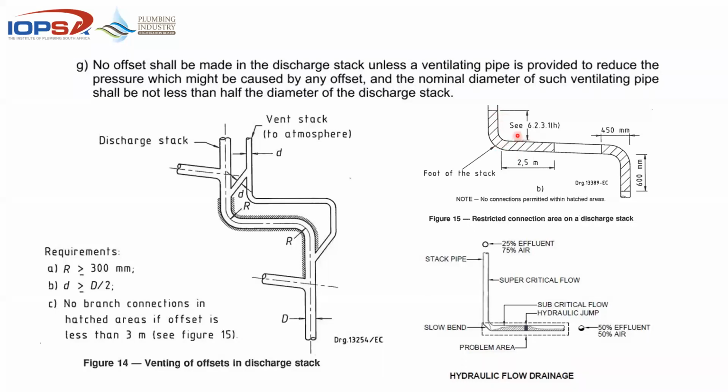So the height of that stack determines that clear area that is left above that piece of pipe. All of that having been said, and this is simplified to a very big degree, if you have a stack pipe falling, with water coming down there, you would have seen before that water clings around the side of the pipe. It drops down there in supercritical flow, and you basically have 25% of that pipe area as effluent, which is clinging to the circumference of the pipe, and 75% air.